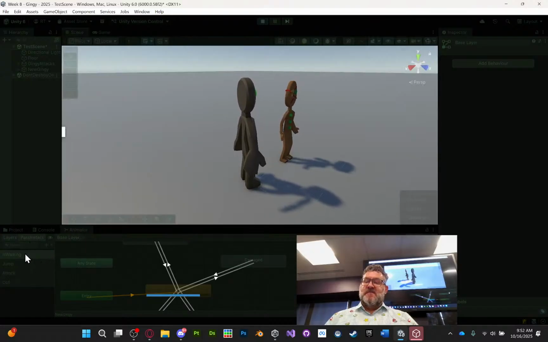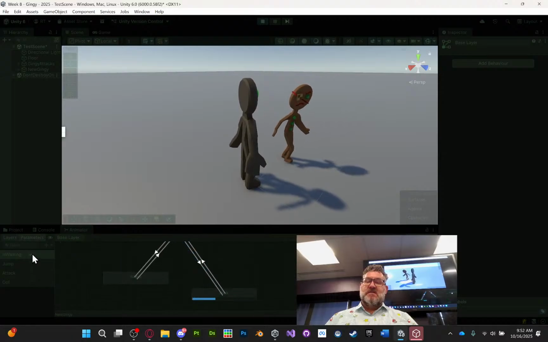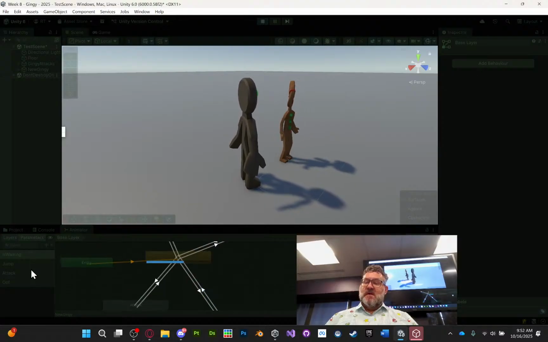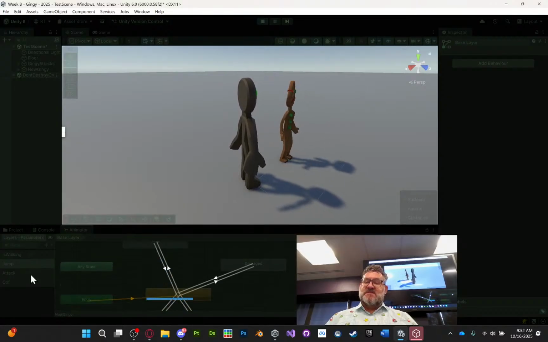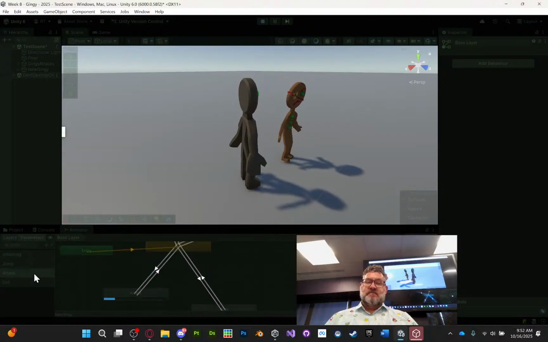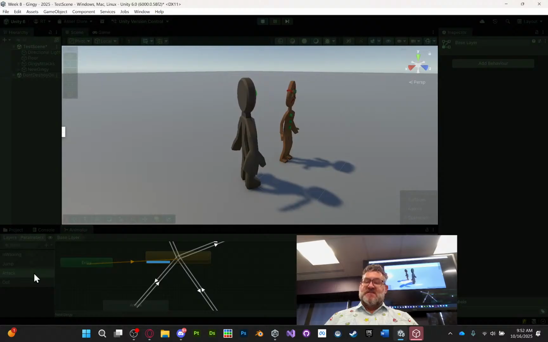Okay, so if I turn is walking on, he starts walking badly, slowly. Check the jump. World's slowest somersault. If you can't dodge a kick that slow, you're in trouble.